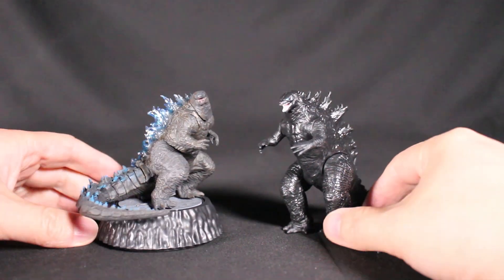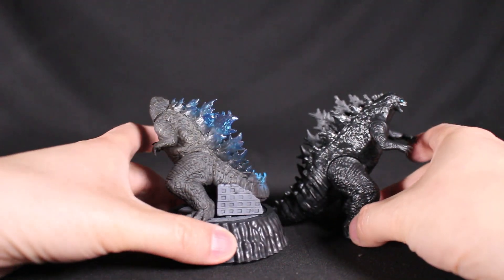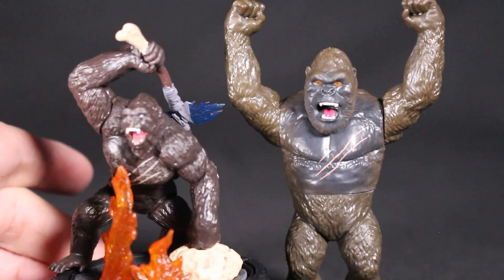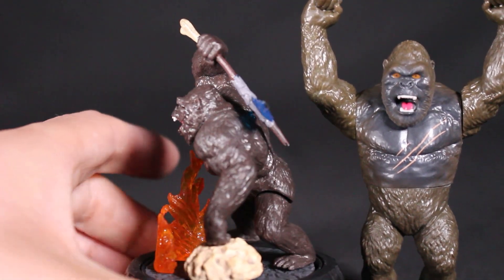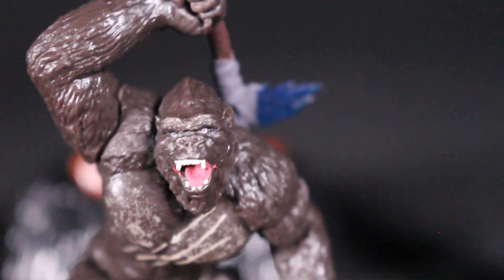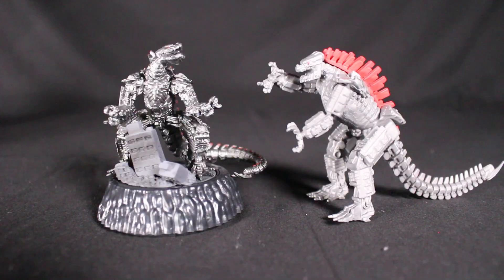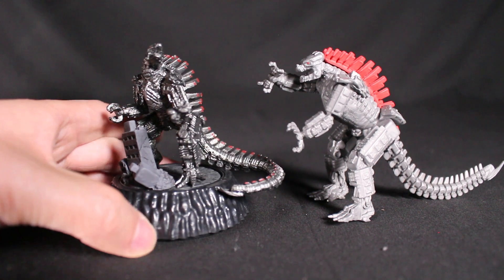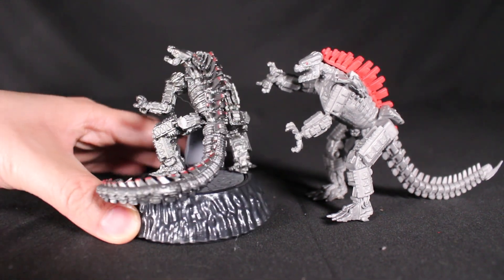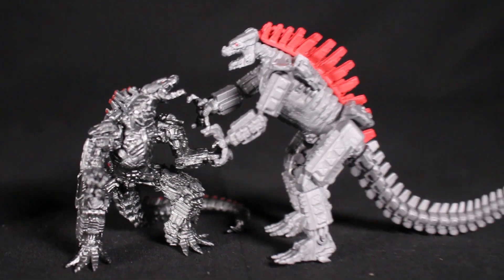Here's a comparison: on the left is the HGD Plus from the gashapon capsule toys in Japan — Bandai — a similar scale, but Playmates is actually bigger. Playmates are much easier to get. Even though the Japanese ones are about 500 yen, roughly five dollars, they're random and you have to pay for shipping. So at the end, the Playmates may be a better bargain for the size and the money.